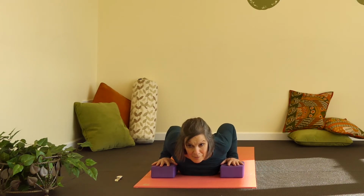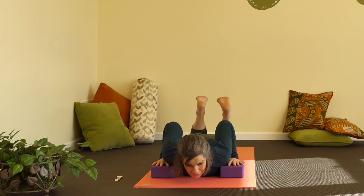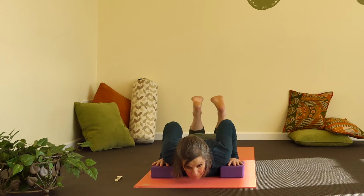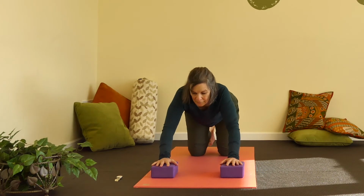Inhale a little bit more. See if you can come up 1/10 of a millimeter. And then exhale. Hands on the blocks or hands on your mat. Bend your knees, soles of feet to the ceiling. Pull your belly button in first as you exhale and move into active child's pose.